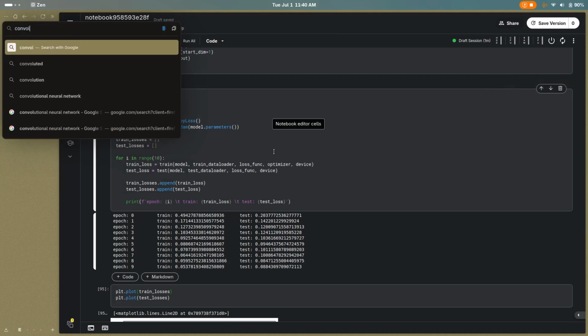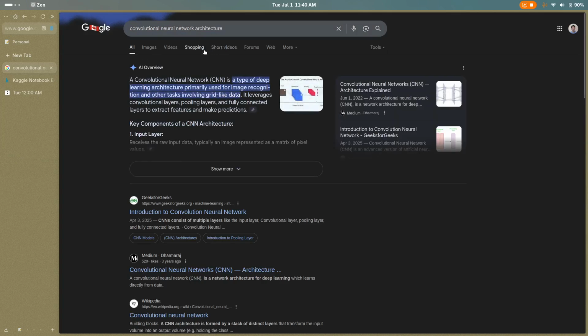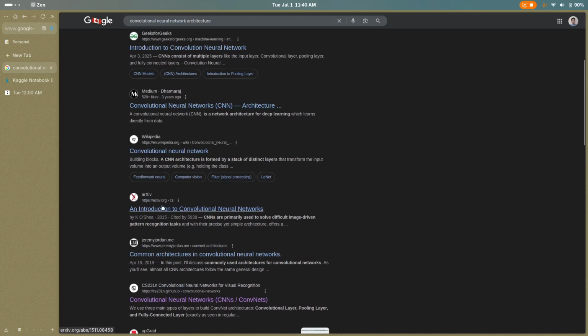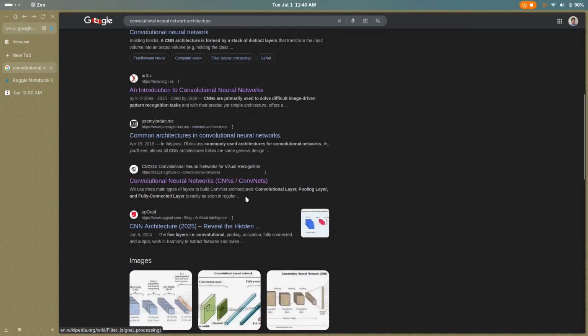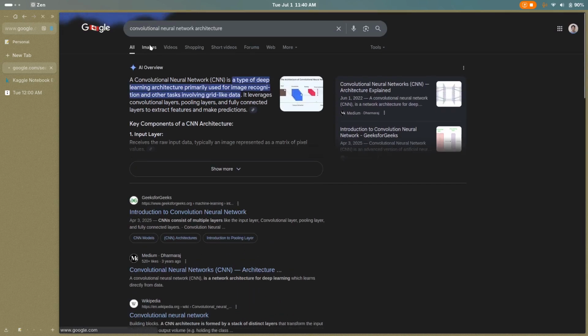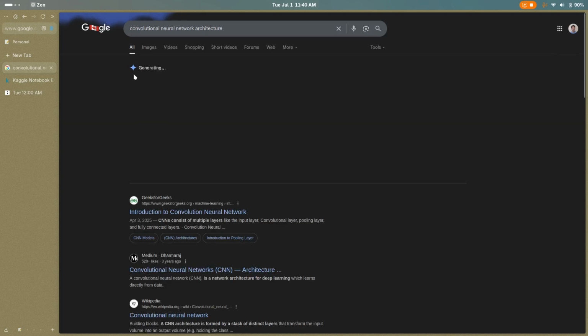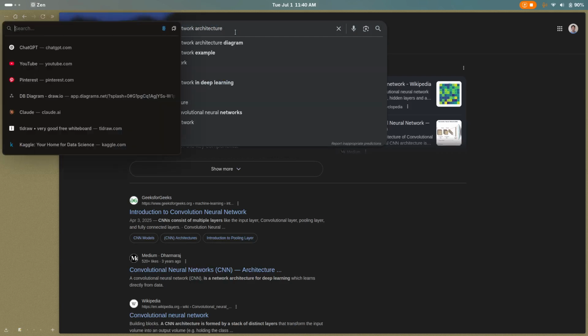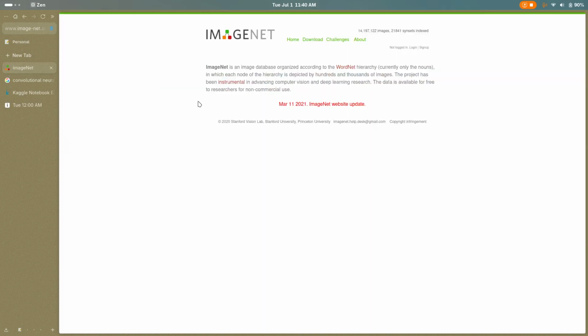Convolutional neural network architecture. Image processing is such an important area in deep learning that people have researched it already, and they found not exactly a solution, but a bunch of ways to improve it. And they pre-train a bunch of models on datasets. There's a big dataset called ImageNet, which contains 1,000 different classes, not just 10.